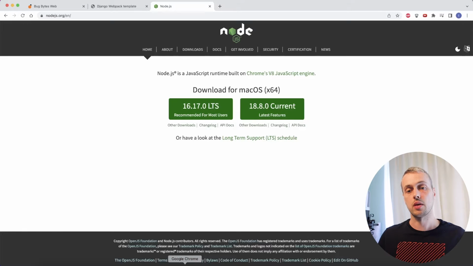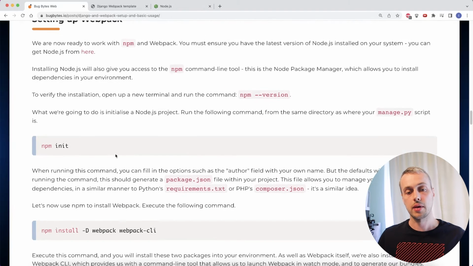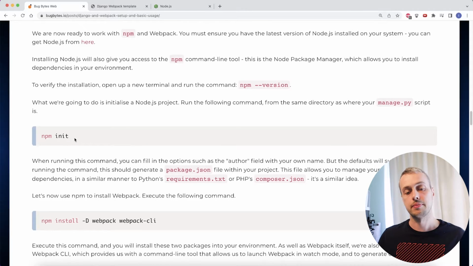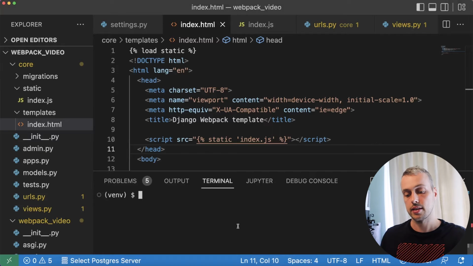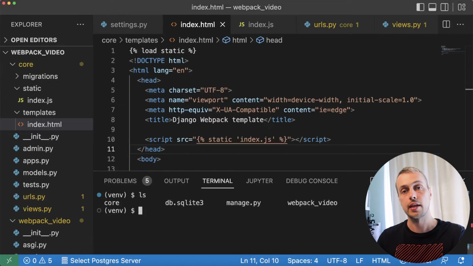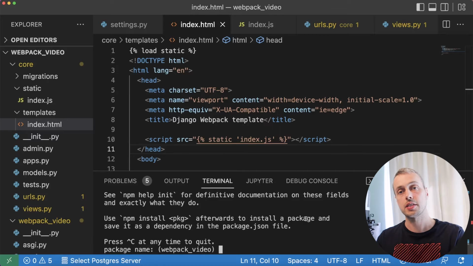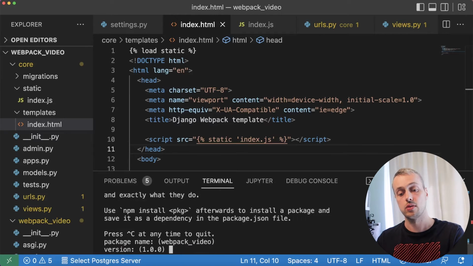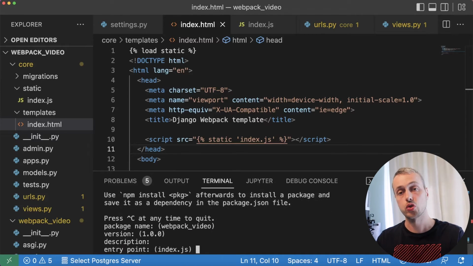Now what we're going to do to start with, let's go back to the blog, and we can run a command here called npm init. When you run that command, it generates something called a package.json file in your project. So within the directory containing the manage.py file, we're going to run npm init. Now it asks for some settings. You don't actually need to fill these in particularly, just scroll through these.